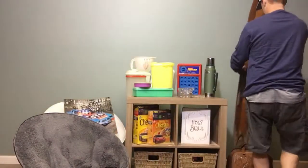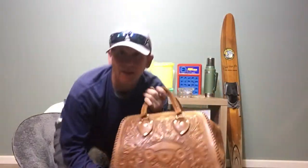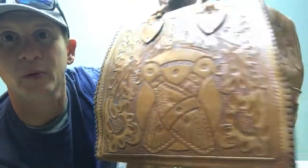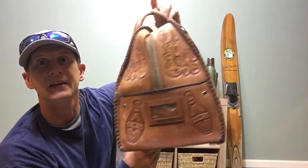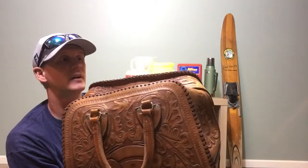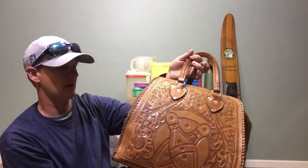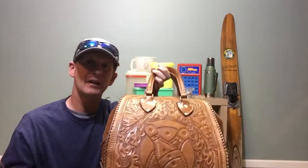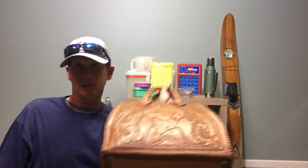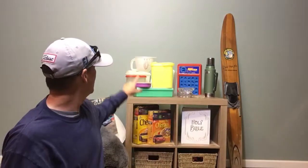All right. This is an interesting bag, and they had $10 on it. I don't know if you can see the tooled leather there. It has a couple of bowling pins. It's a bowling ball bag, and I have seen these on eBay, and there's a big difference in the selling price. I've never sold one. I've seen them and looked them up before, but people wanted too much, $25 or something like that. But I got one for $10 with a couple of things thrown in. Matter of fact, almost all that Tupperware was a throw in here. They wouldn't come down off the tin, and I said, "Well, you throw in the Tupperware," and they did everything except for that bowl in the back.